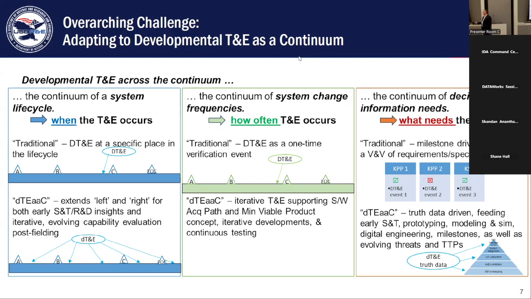How often T&E occurs? Traditionally, DT&E might be a one-time verification event, and then, hey, we verified and validated, and we're done, right? It's probably going to be more iterative. My slide didn't transfer, but there's supposed to be circles at the bottom that you repeatedly circle back through to do DT&E events as the product changes, especially if it's highly software-enabled, because that's the way software is done. It's done in iterative and agile production and fielding, and so test has to adjust to that.